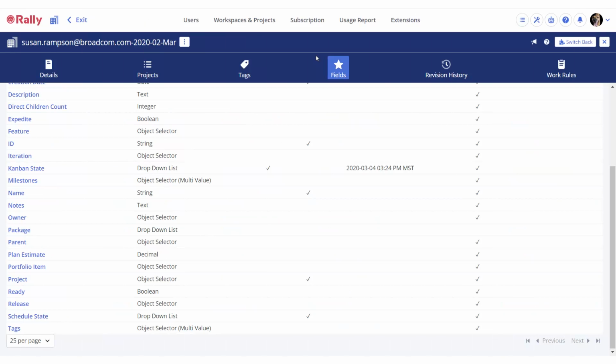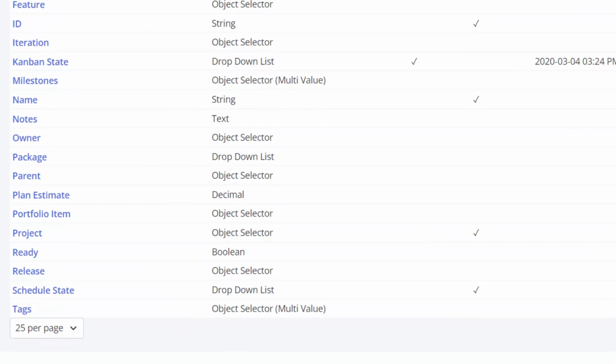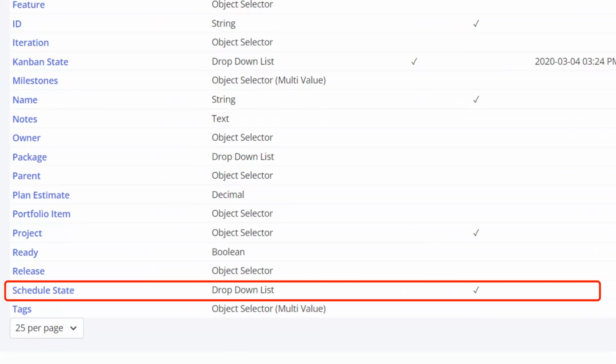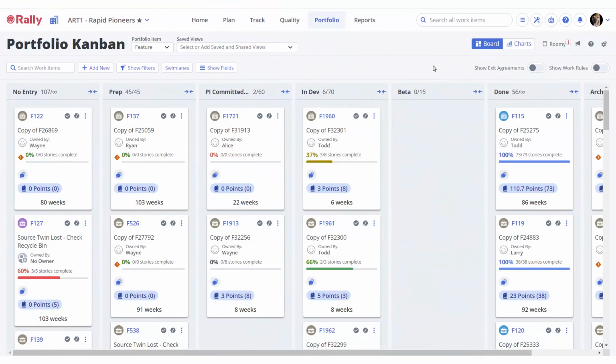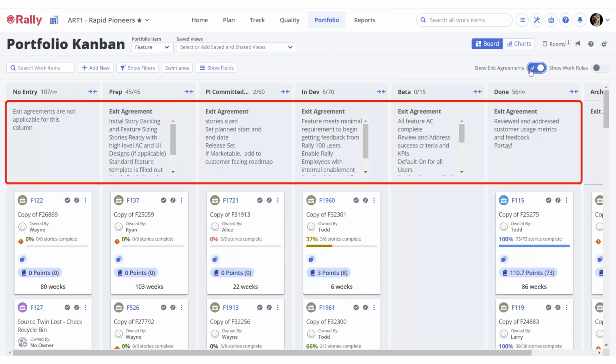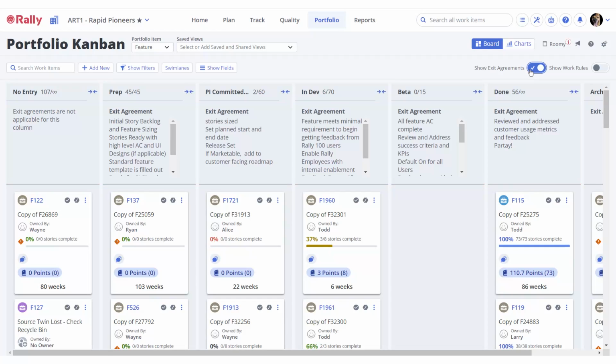For each type of portfolio item, the workspace administrator can configure a set of states that become the flow states or columns for your Portfolio Kanban page. Get agreement from the organizations using your Rally workspace to define these states, their sequence, and policies or requirements for moving to the next state in the process. When you're first starting, capture your existing policies and only commit to the ones that you actually do now. Update your policies as you improve your portfolio process.